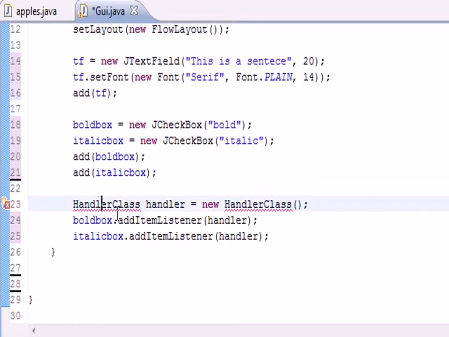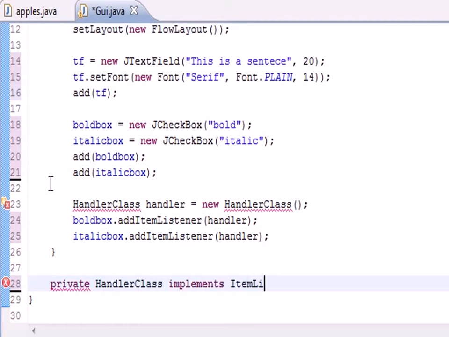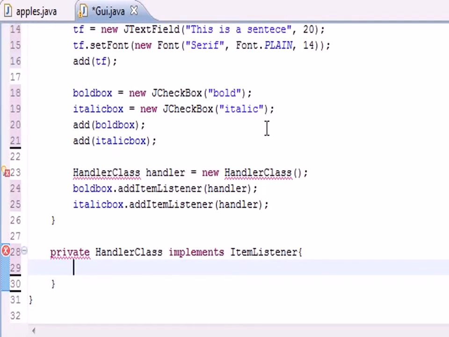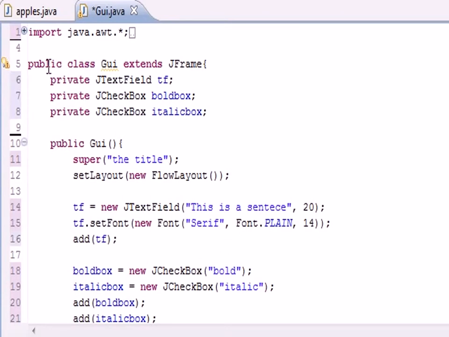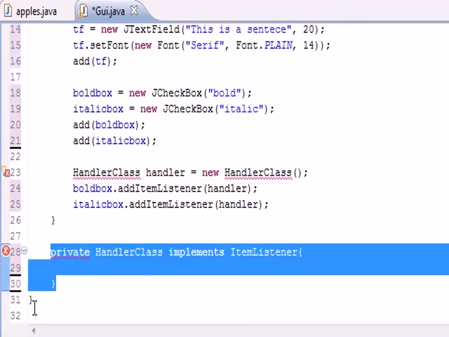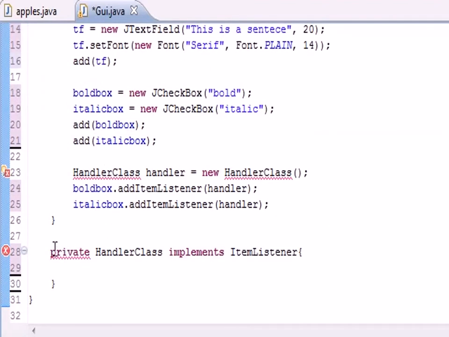You set the font with the new Font method, and it takes Serif, and make sure it's Serif because I know for a fact that Serif, no matter what version of Java or what platform you run on, is going to show up. So make sure you do it Serif, just like that. And now that we've got a text box that says this is a sentence, we pretty much have all the text. Now all we have to do is add it to the screen. So add TF. It would be a waste if we created all that and didn't add it to the screen. So now we've got that text field right there.